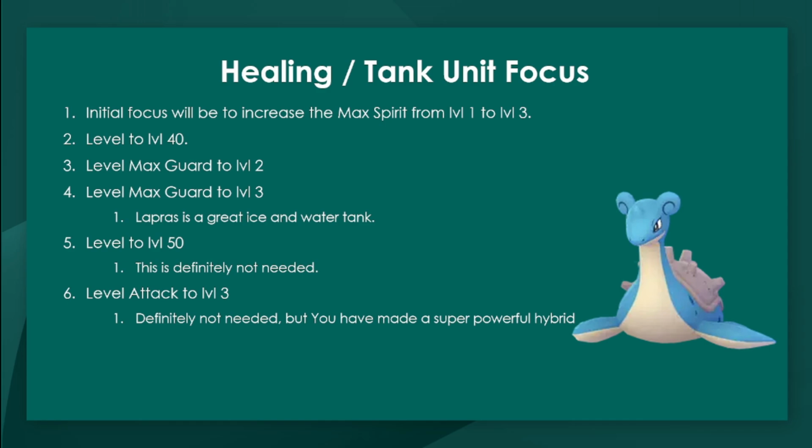And I have been using Lapras as my ice and water tank. Yes, Blastoise is a better water tank than Lapras, but because I can heal with such ferocity with my Lapras compared to Blastoise, I prefer bringing in my Lapras. Yes, I take about 9% more damage on average than the Blastoise, might be 10%, but comparatively, I can heal for over 30% more. And if I need to heal once, it will outperform Blastoise overall.